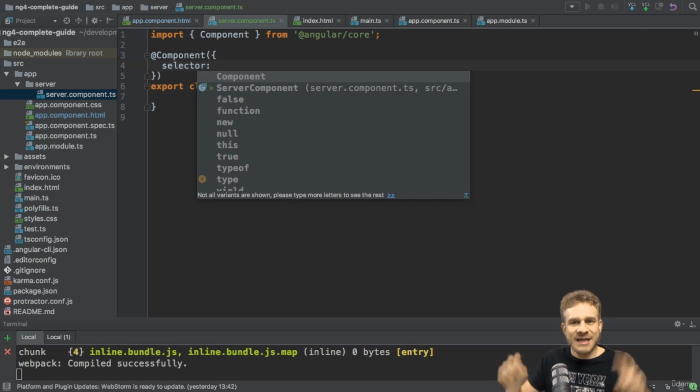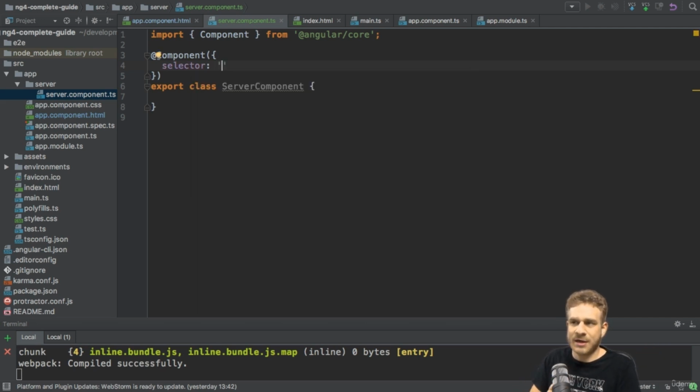So basically the HTML tag by which you're able to use this component later in your other components' templates. We will see this in action soon. The selector should be a string, and here you may set up any name you want, but you should make sure that it is a unique selector, that you don't accidentally override a default HTML element or something like this. So typically you prefix it with app- and then a fitting name, like server, because it's a server component. This is my own selector by which I can now later use this component in my other components' HTML files.